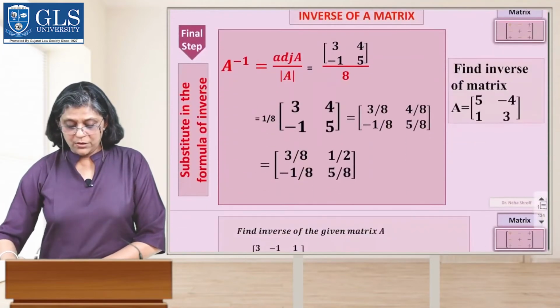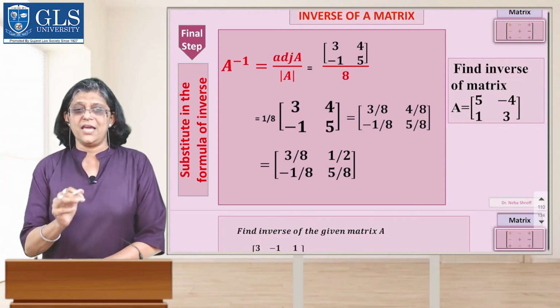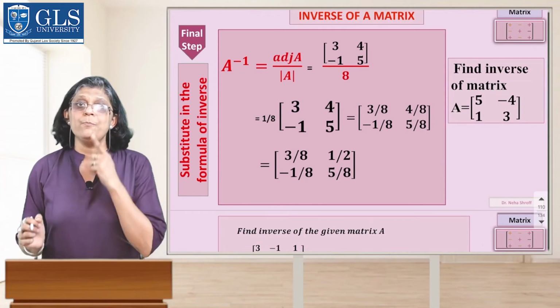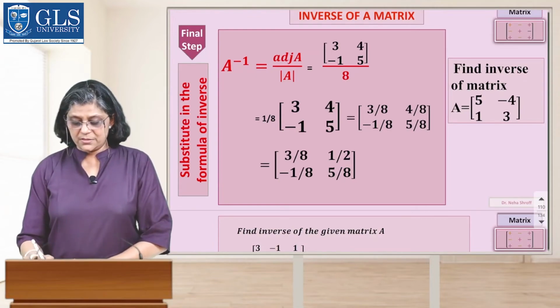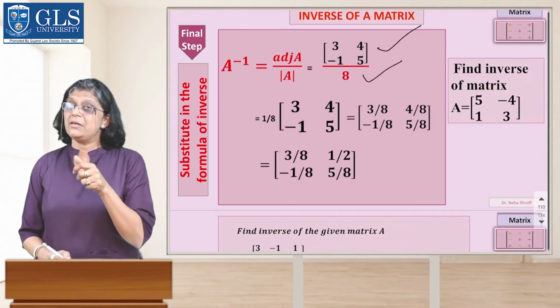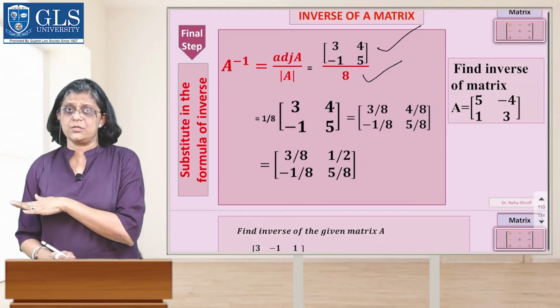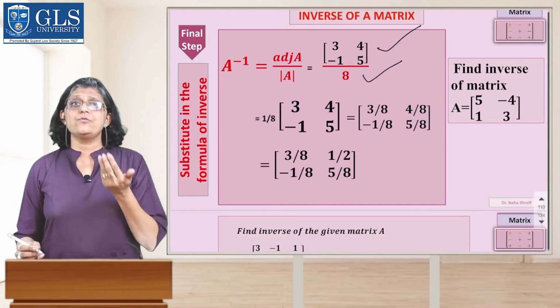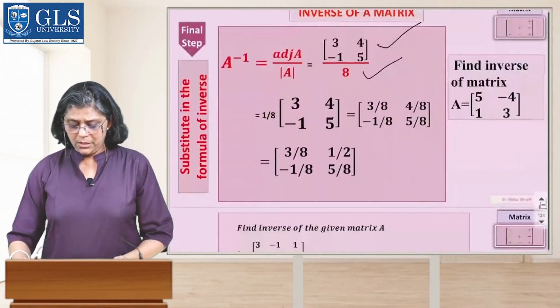Now next what we have is A inverse. Finally we are at the answer. A inverse is equal to adjoint A upon determinant A. This is my adjoint A, this is my determinant. I have written down in this sign. At times the determinant can be negative also. The determinant answer can be in fractions also. So you should know how to write the inverse format with the determinant.